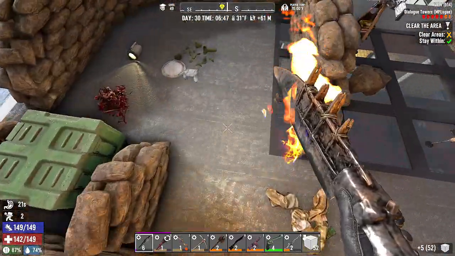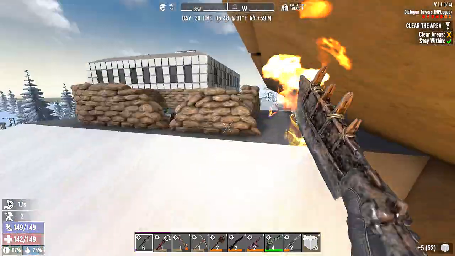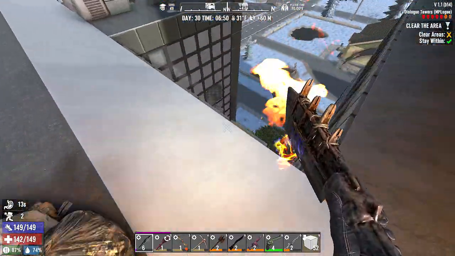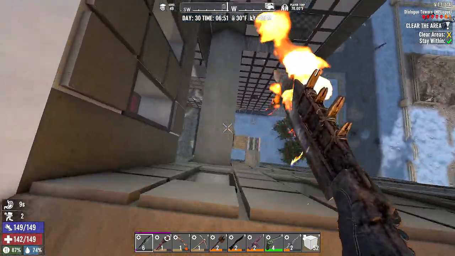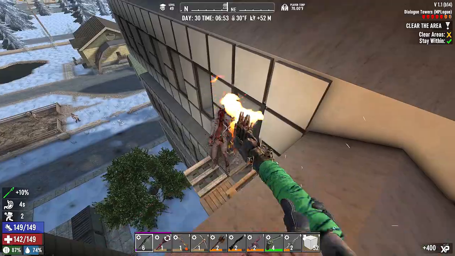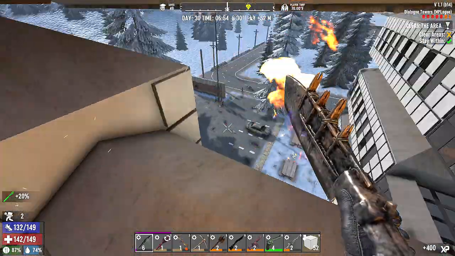All right, well, unfortunately, it looks like we're just going to have to... Ooh, we're going to die if we go that way. How do we get back down? Dang! That is frustrating, man. This is just... These are just horde zombies.